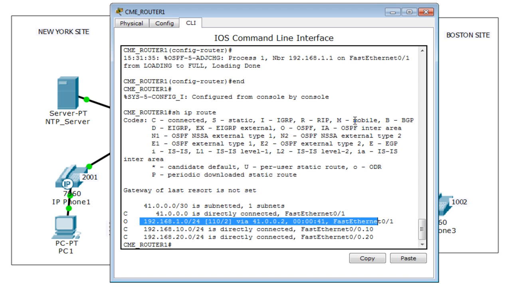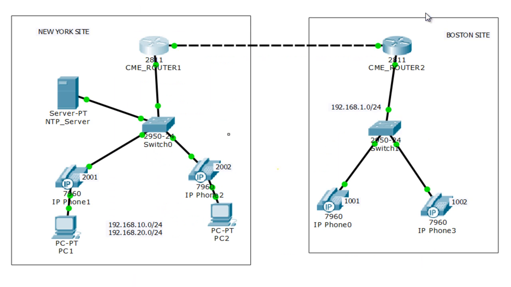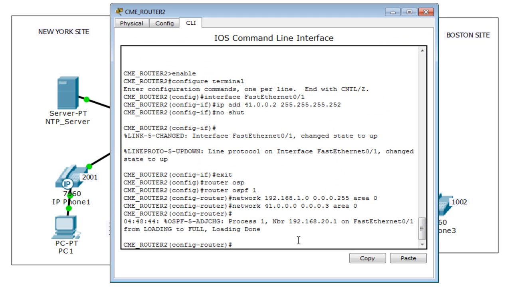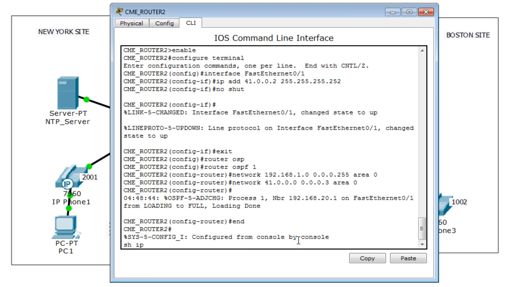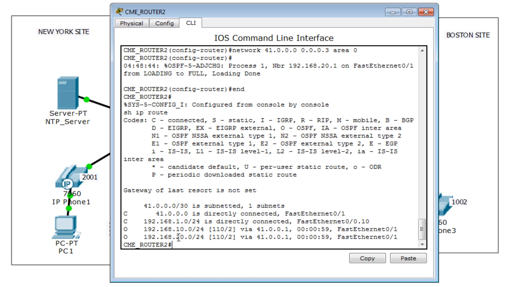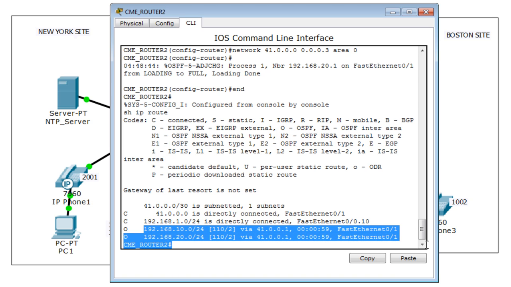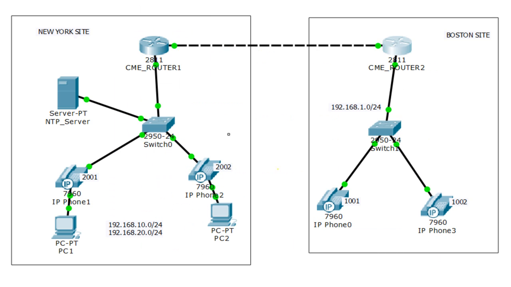As you see up here, the 192.168.1.0, and this router also should be aware of this network up here. Show ip route, and you see, excellent, it knows about these two networks up here. Excellent. So I hope you guys don't forget this step, because the routing protocol is very important. We have to define the IP connectivity first before we talk about IP phone connectivity, before we talk about voice over IP connectivity.